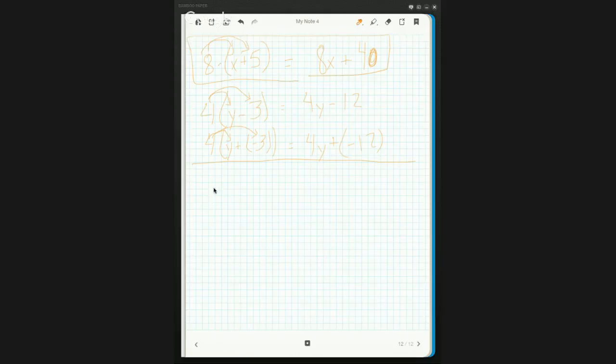Let's try another one. 5 times 2x plus 10. Draw your arrows, and you get 5 times 2x plus 5 times 10. Remember from our earlier lessons this unit, before you combine across your addition sign, you have to simplify each term. 5 times 10 is 50. 5 times 2x is 5 times 2 times x, right? 5 times 2 times x is 10x plus 50.